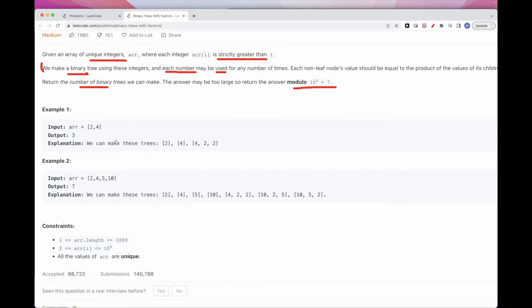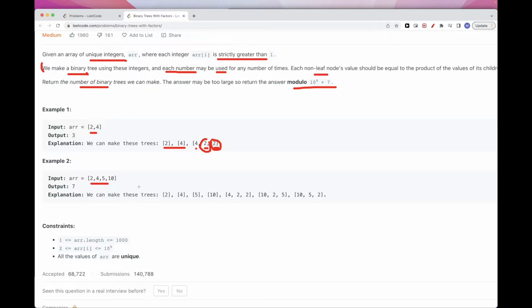So if you take a look at this example, 2, 4, well, in all cases we can make a tree of one element, which is a valid binary tree with this property, and so we can have those 2 and 4. For 4, you can see its children are 2 and 2. 2 multiplied by 2 is 4, so the property is valid. So this is a valid binary tree. You can see we duplicated 2 here. So yeah, that's valid according to this definition.